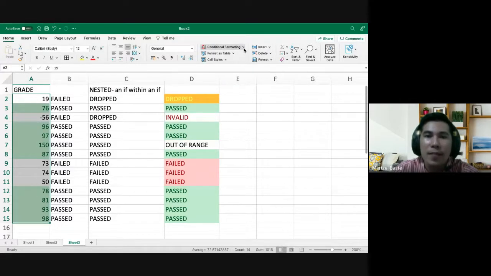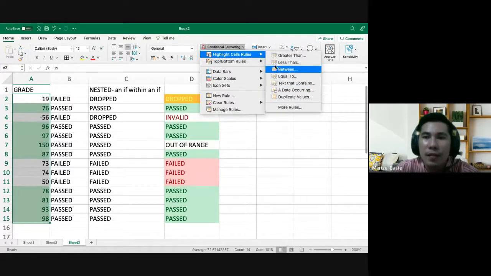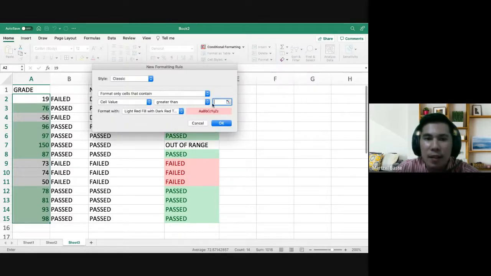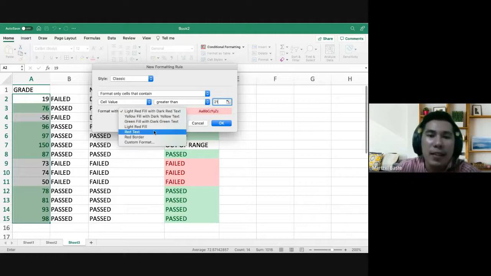And then, if a grade or a value is, let's say, greater than 20, okay, greater than or 21 instead. 21, red text.